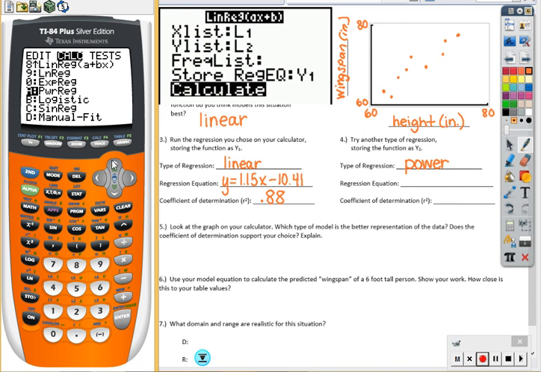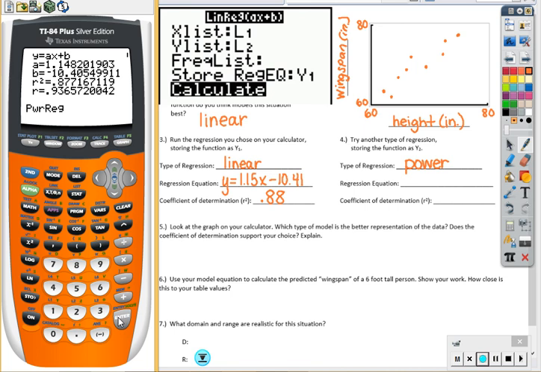There's my power regression. Your screen is going to look a little different because it'll tell you where you want to store it. So when I do this, I'm going to have to type in my list 1, list 2 manually. And then if you see under the directions, it wants you to store this one as y2. So you're going to have to find right here, you're going to type in y2. y2 is found in the same place. We're going to go to vars, yvars, function, but this time I'm going to store my second one as y2.